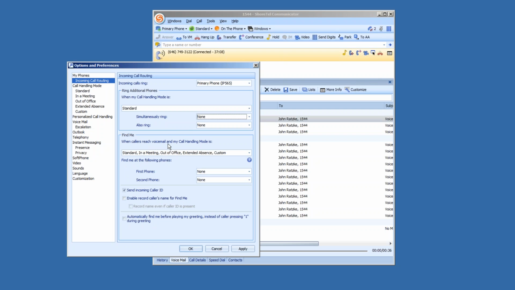The Find Me feature is a really nice feature. It's a voicemail feature. So you have the ability, if you elect to do it, by putting your phone numbers in here. Basically, you can tell someone when they hit your voicemail, if you want the system to find me, press 1. So that way, someone calls in, they get your voicemail, they hear that message, they press 1, they get placed on hold, and then the Shoretel system tries to reach you at whatever numbers you have programmed. Obviously, if you don't answer, then that caller is directed back to your Shoretel voicemail.